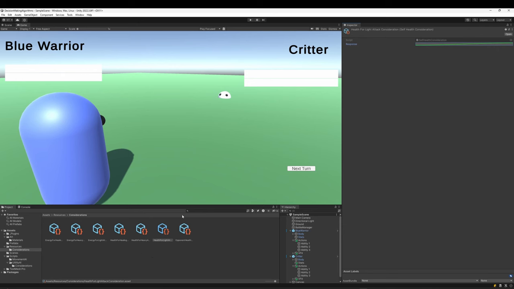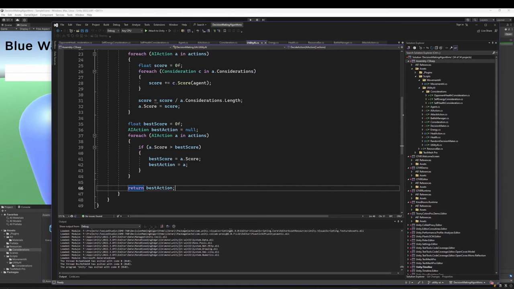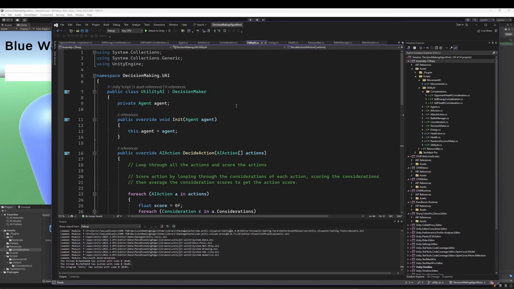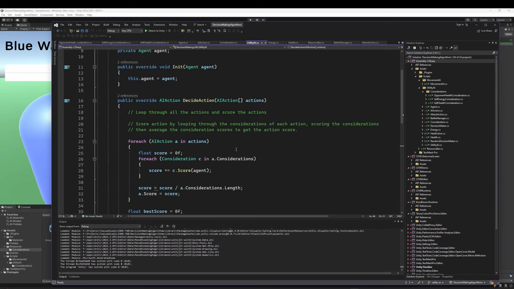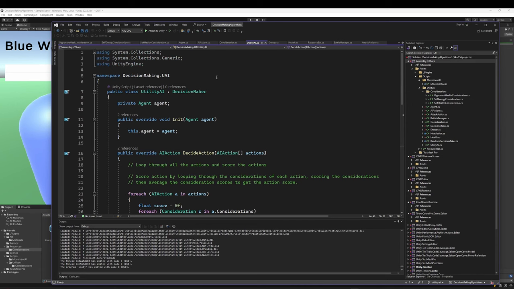I coded out this game and I built the utility AI system from scratch. This is not the only way to build a utility AI system, of course. I'm just doing this as a live demo to show you how to build utility AI and how it plugs into an example game that's very simple, okay?